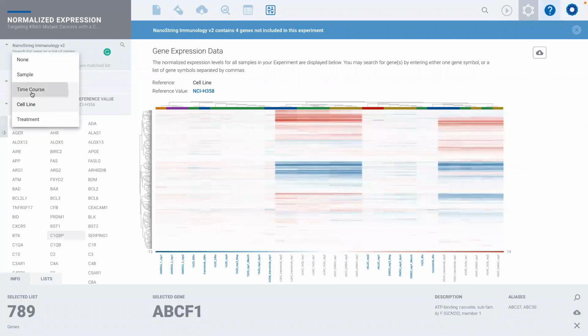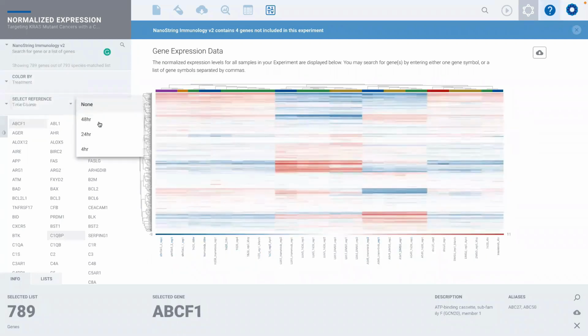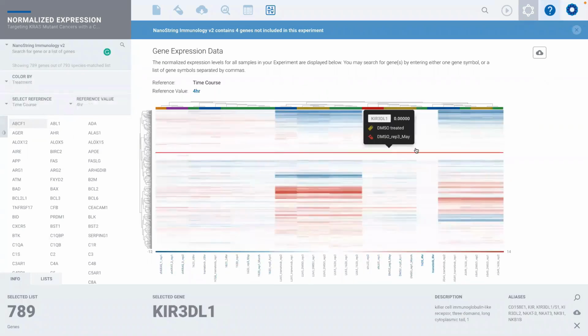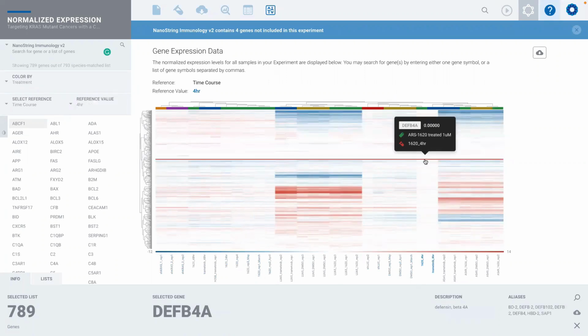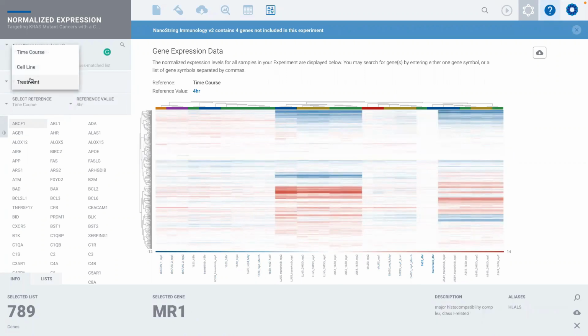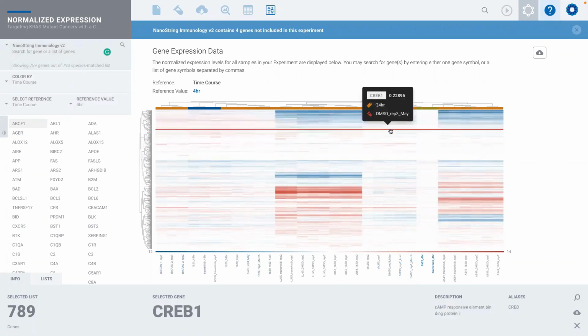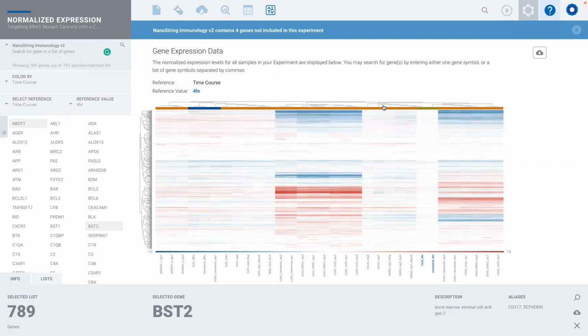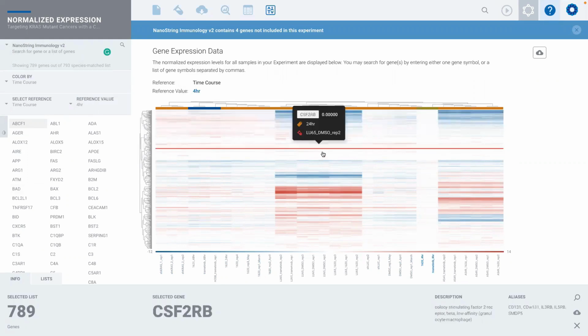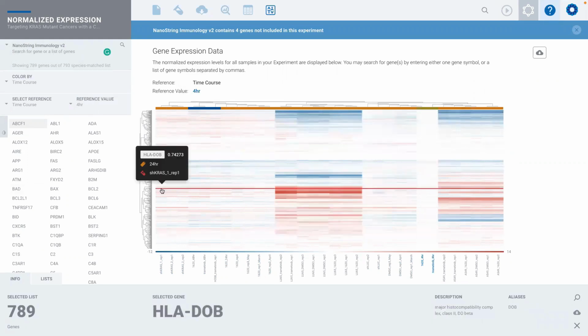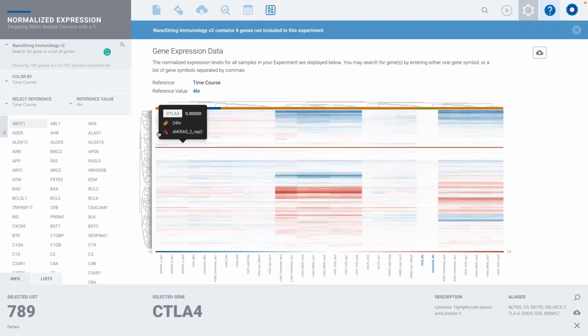Or what I might do, for example, is pick time course and choose I want the 4-hour samples. So those are set to 4-hour. And then let's change this color bar back to time course. And we can see from the 4-hour time to the 24-hour time to the 48-hour time, some of the differences that existed for these particular genes across those references.